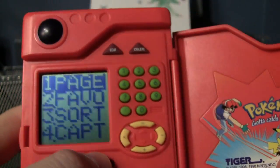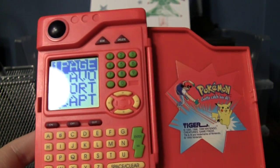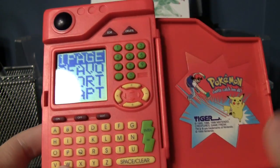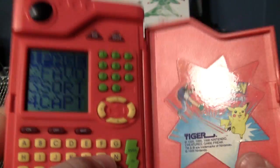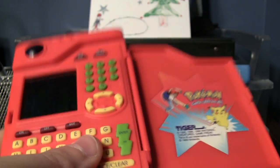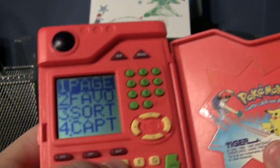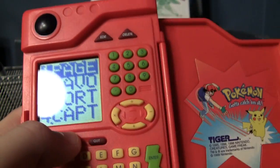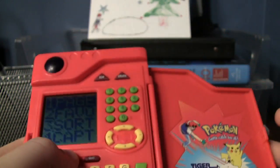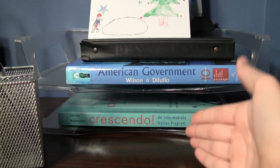Oh, well, it was a very fun toy when it came out, definitely. I remember carrying this around with me all the time, but, you know, bear in mind, I was like 10. But, yeah, this was when Pokemon was cool. It stopped being cool after around Pokemon Gold and Silver came out for the Game Boy. Again, I do hate to break it to you younger kids out there. It's not cool now.